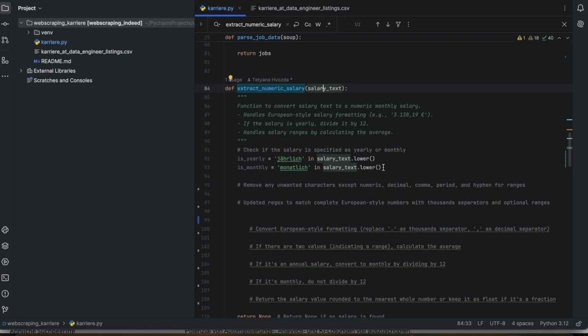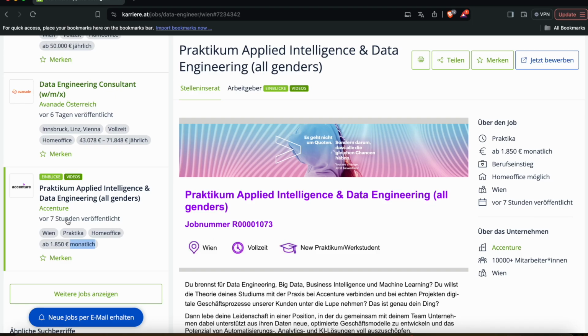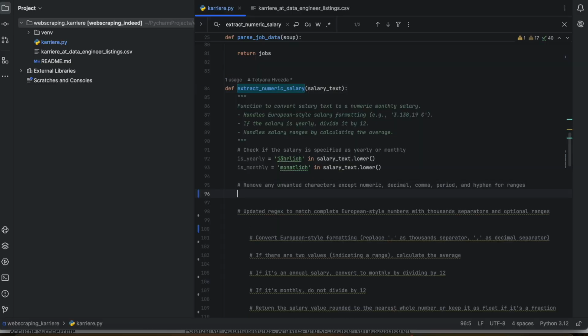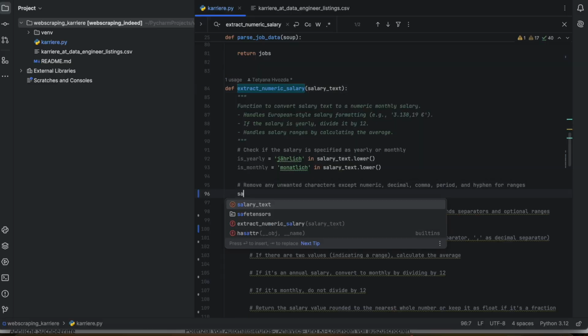Once we have that, we want to clean the salary text. We want to remove all characters that are stored in the value that we web scrape. The characters are ab, the currency, and either monatlich or jährlich. We will store that in the variable salary text clean.